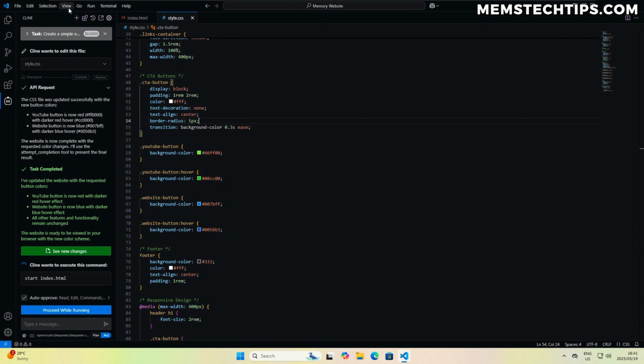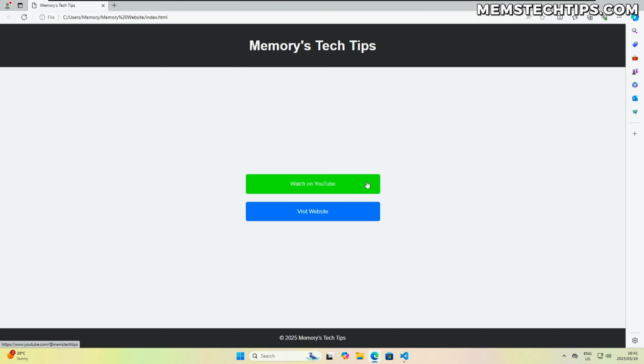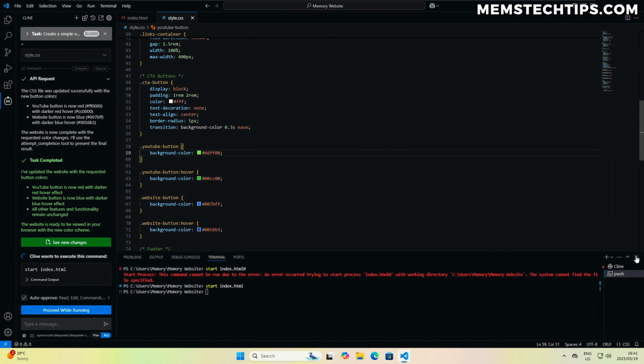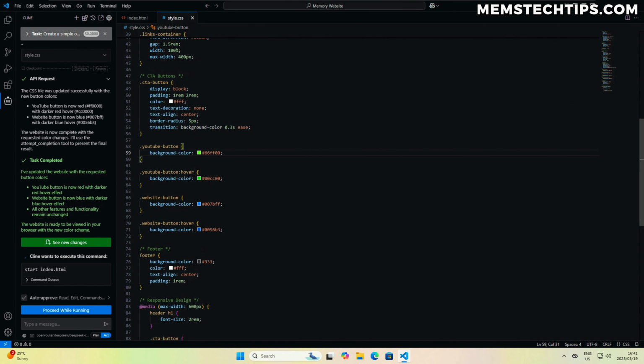And then I can also go into the terminal and run this command, which is start index.html. And now my button is green. So that's why I'm saying you don't have to let the AI do everything. You can also do things manually, but there's a massive shift going on right now when it comes to AI and agentic coding. The experts are saying more than 90% of coding is going to be done by AI, with very little input from humans, but you still need to understand how this works or else you're going to be left behind.